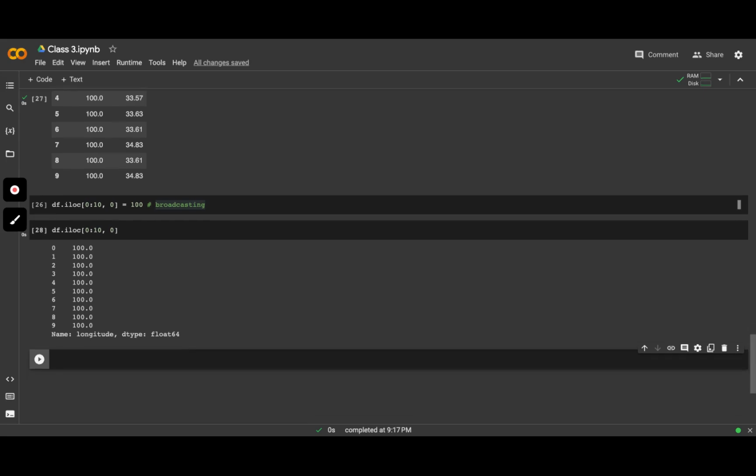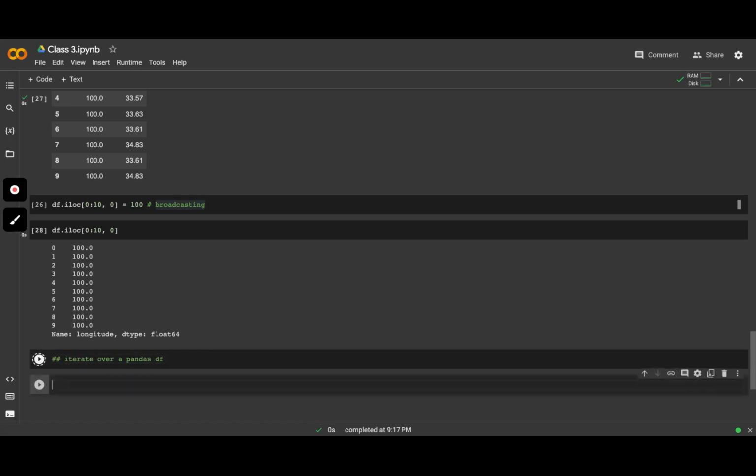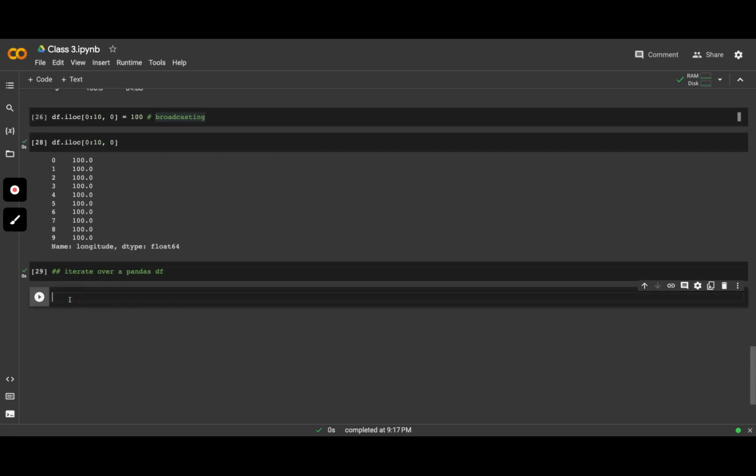Very nice. Now let's see how to iterate over a pandas data frame. Let's say you want to do a for loop over a pandas data frame, for item in. If it was a numpy array, it would have worked straight away.